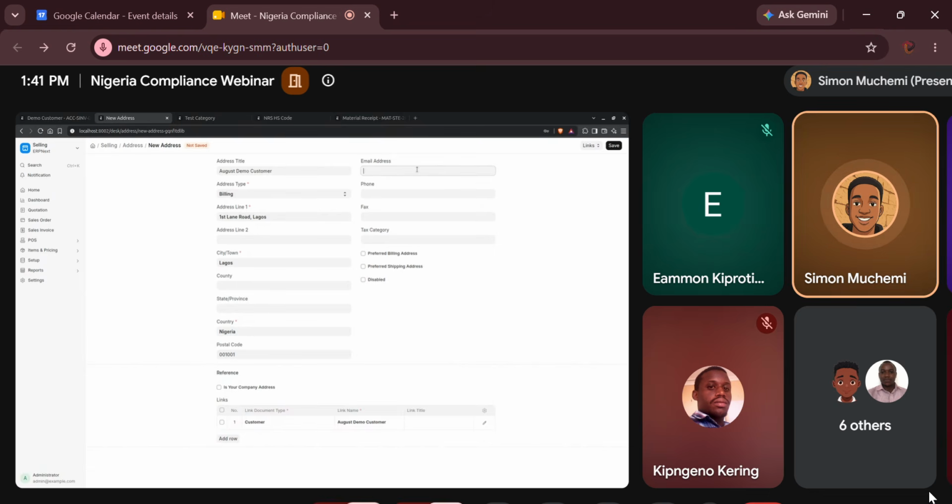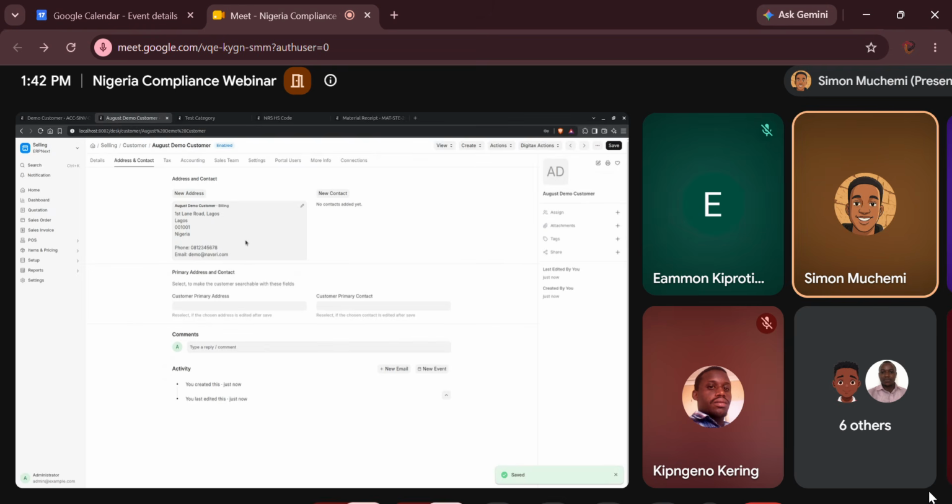The email, let's say demo at navari.com. A number, a Nigerian number, 08 23 6 anything else.